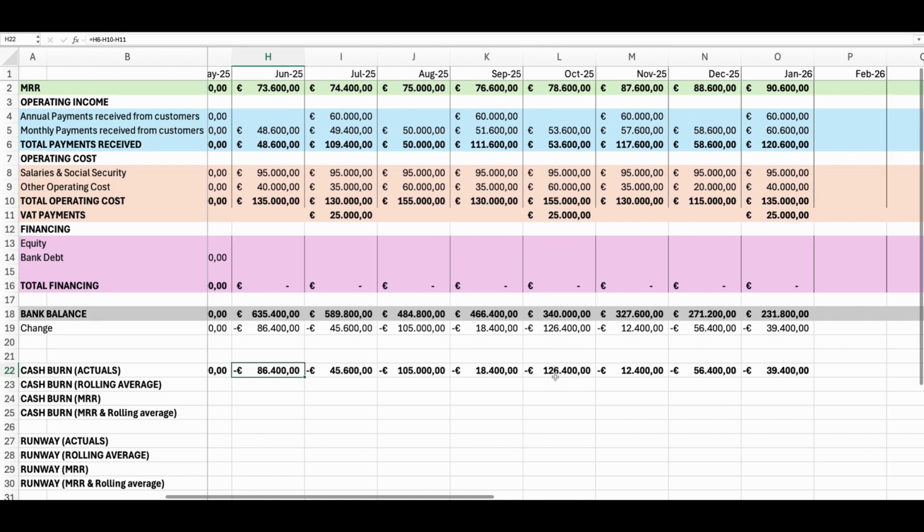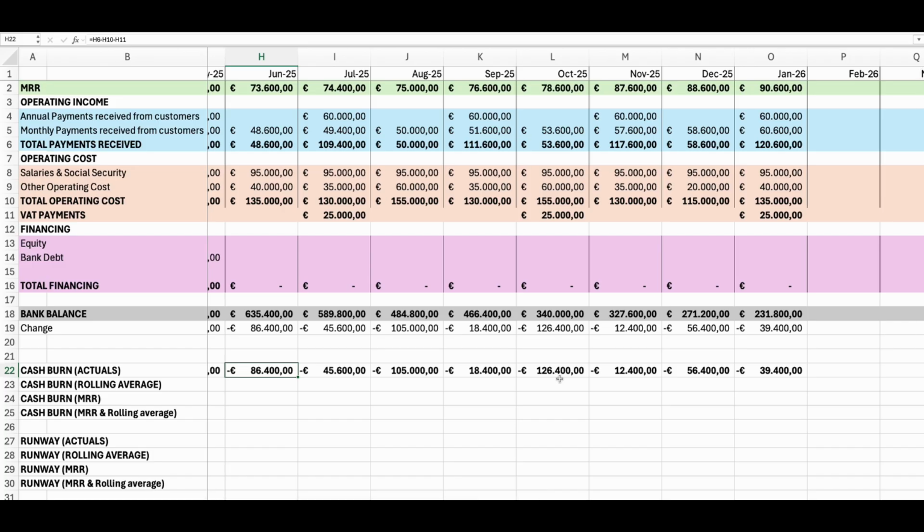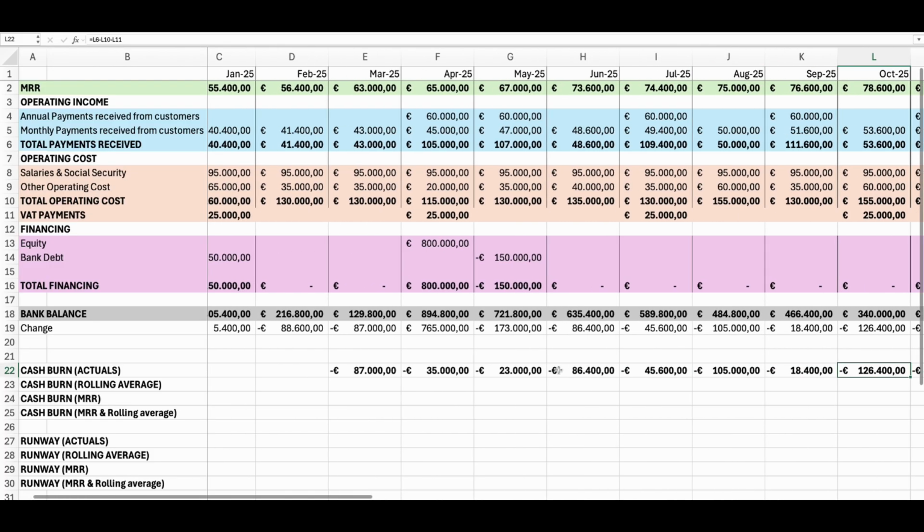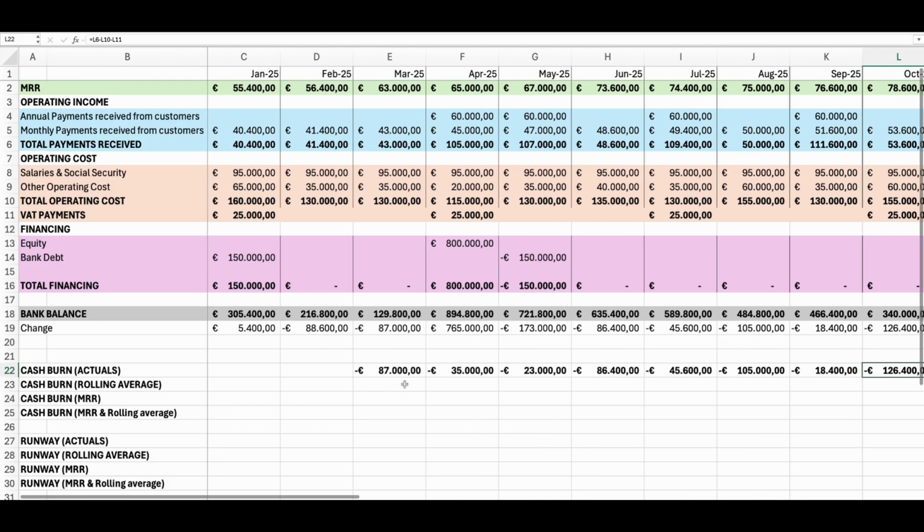So we see that there is a lot of volatility, which doesn't make this a very stable KPI in this case, and it doesn't necessarily give us a lot of information about how this company is performing in the long run. Again, this can be useful in some circumstances, especially if your cost base is a little bit more steady, and also if you're just getting these monthly payments from your customers, for example, then this will give you a really, really good number. But in our case, not so much.